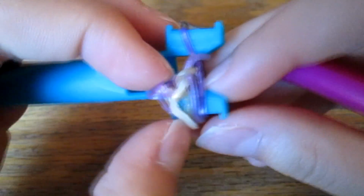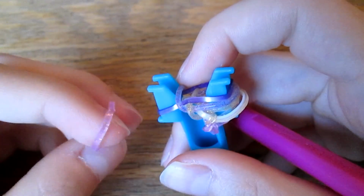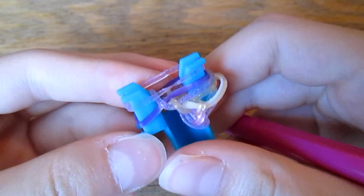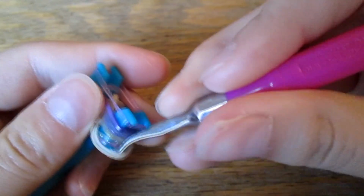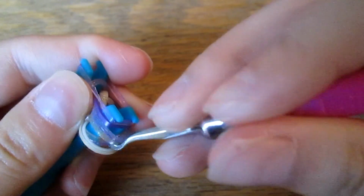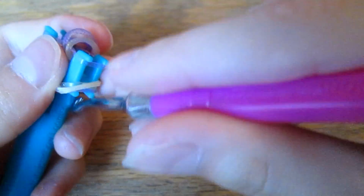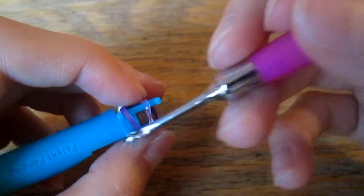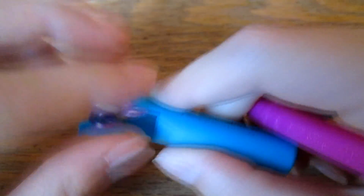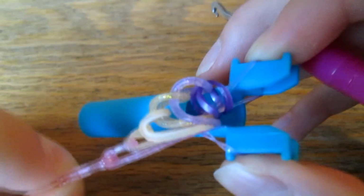So now you should basically have a ton of bands crammed on here, and it's okay if they're out of order, they'll get back in order once you do this step. Now you're going to take one of your sparkly pinks again, place it on, and loop over all of these bands underneath it. It doesn't matter what order, just loop them on, whether 3 at a time, 2 at a time, or all at once. And then loop over the metallic. So it should be getting to look something like this.